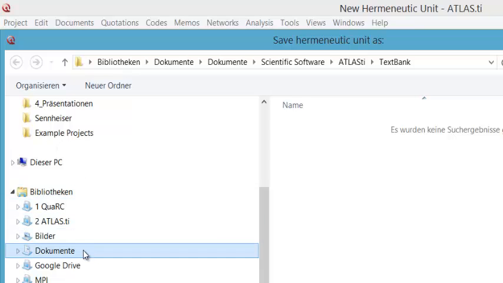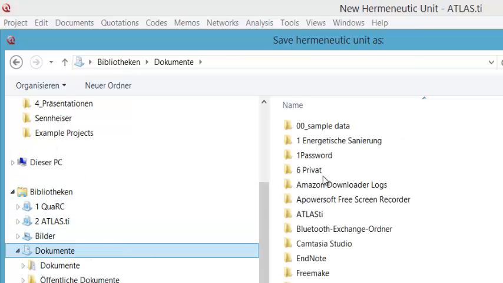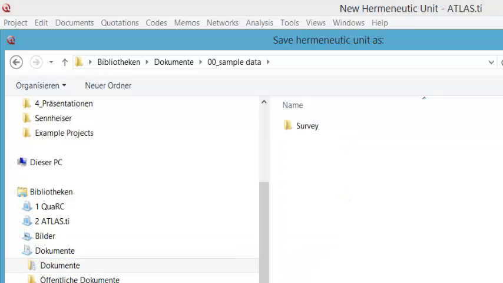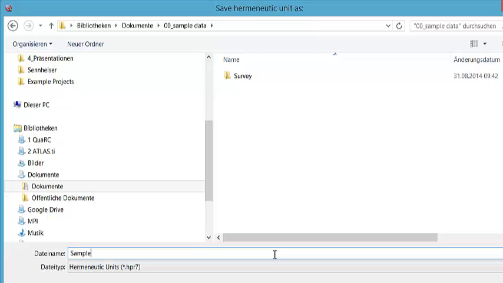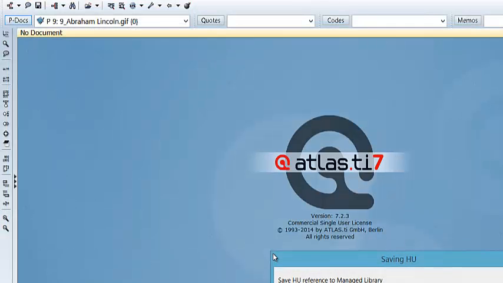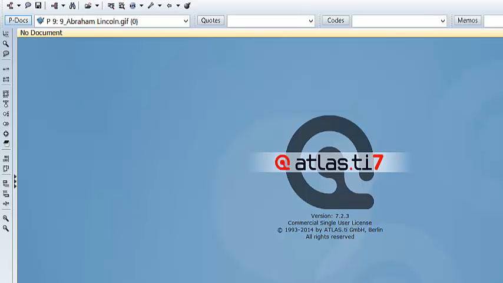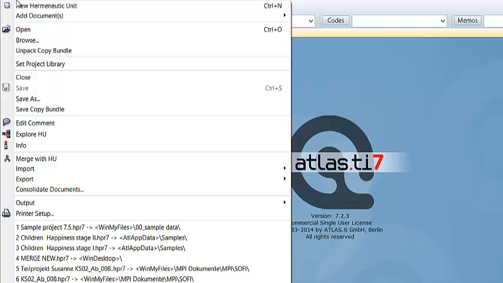And when I save it into my samples data folder, sample project 7.5 I write here. So the location of the HU doesn't really matter. You can save it wherever you want to. We don't recommend to save it to the cloud because of the characteristics of cloud.